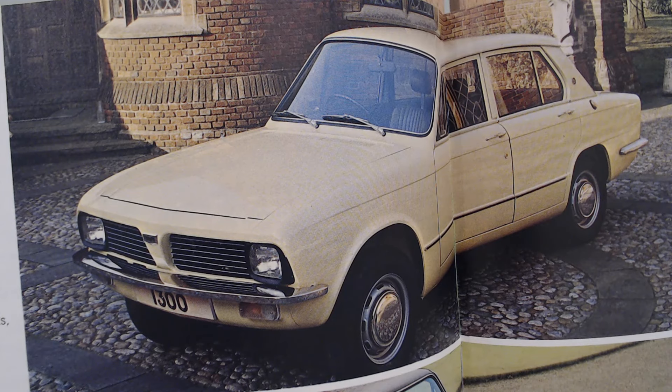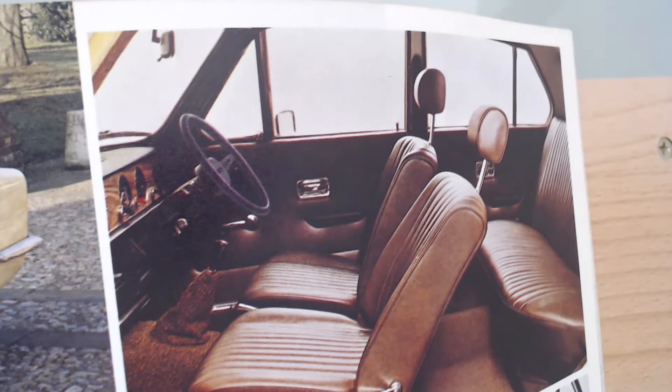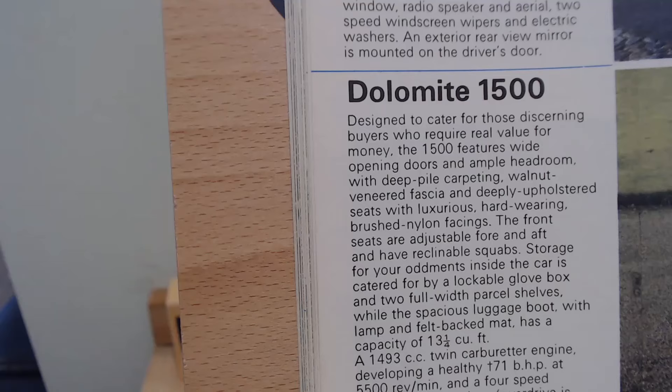When you read that, you kind of feel the Dolomite was seen as a more upmarket vehicle than some of the similarly-sized cars in the range - even in this very base trim. I always found the Dolomite quite an attractive looking car as well. Looking at the interior, you still get that feeling that it is a little bit more upmarket - remember this is the base 1300 and we get head restraints and what looks like a walnut-style dash.